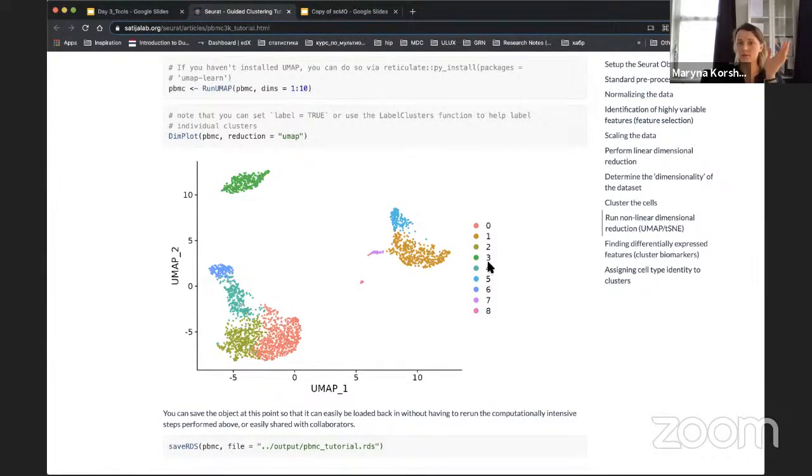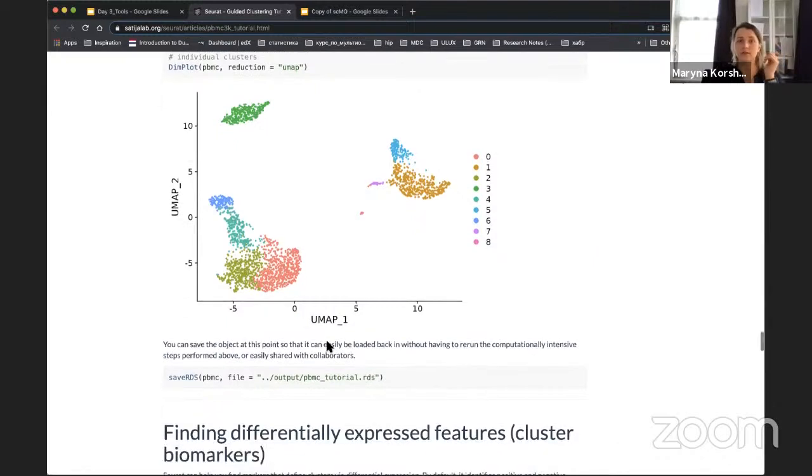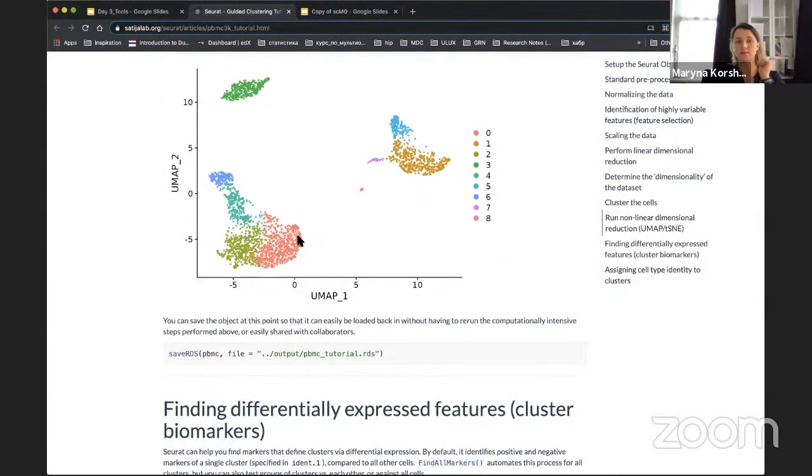You know that, for example, something greenish is staying far from other cell types, and clusters 4 to 7, as I see, are grouped into one cluster. So it's not so informative, and that is why you have to do downstream analysis and identify these clusters.